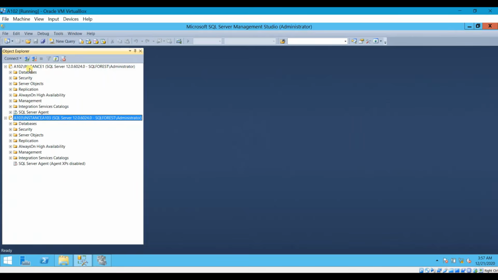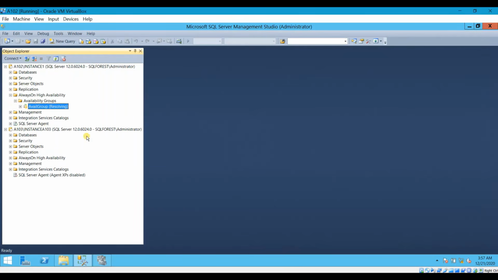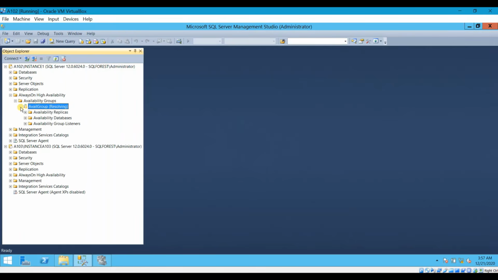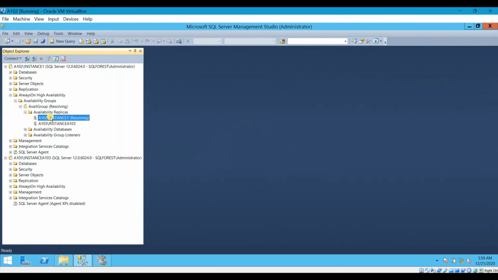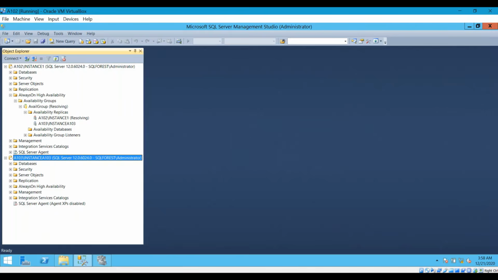So now check, this machine is off. It means this instance will go down. Now just refresh the instance and go to availability group, and you can see the state as resolving. When this instance has come up, it will become normal, and you can see automatic failover has happened because we have made the mode of operation synchronous. Automatic failover happens, and you can see this has become a primary. This is our primary now, which is in resolving state.